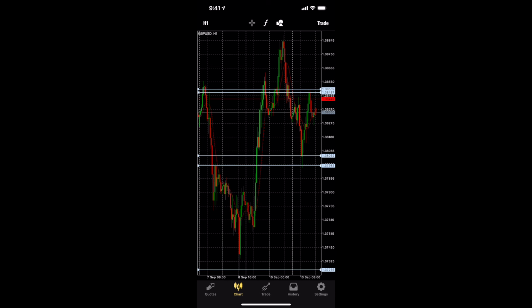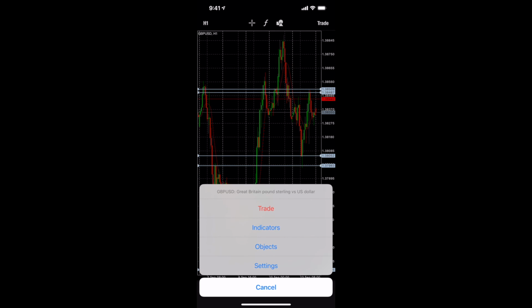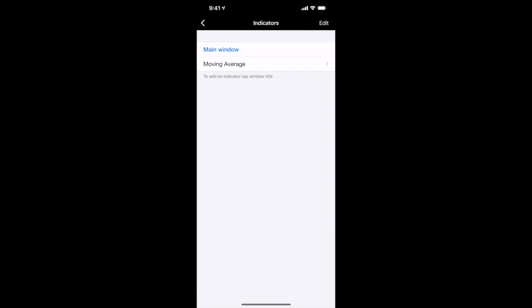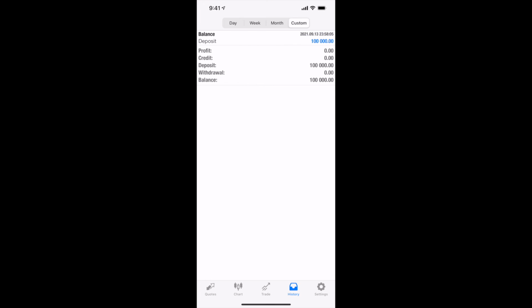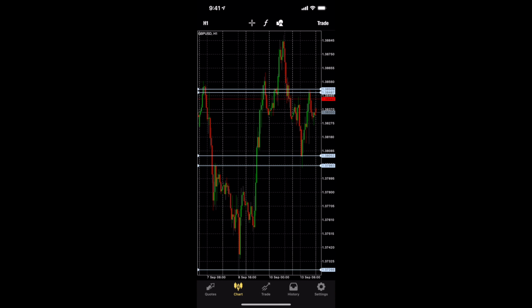So it's in here to show you how to get rid of this. I haven't used the indicator in a while on here, so moving average, edit. There it is. Done, delete, boom, it's out of there. Okay. So if I want to get rid of that. So that's there, showing you different zones. So everything is right here, man, for you to be able to navigate and use with Metatrader 4.